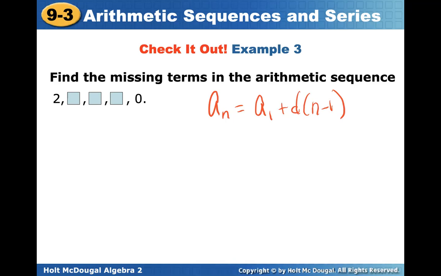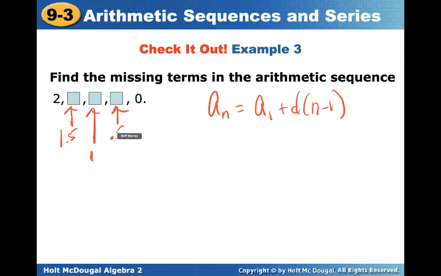The only difference between a line and a sequence is that in a sequence, the only numbers you can plug in for n are natural numbers, the counting numbers. You can't put in 1.5, it would be meaningless. Okay. All right. I think this should be 1.5. I think this should be 1. And should this be 0.5?